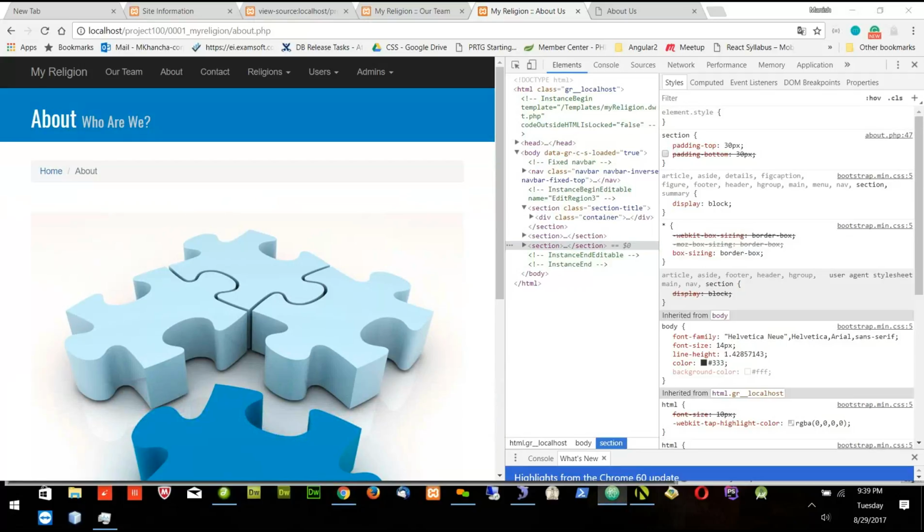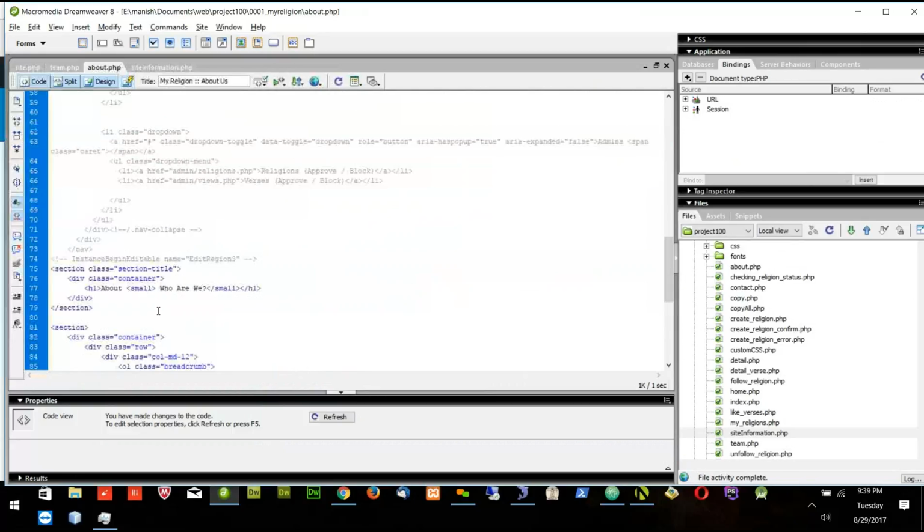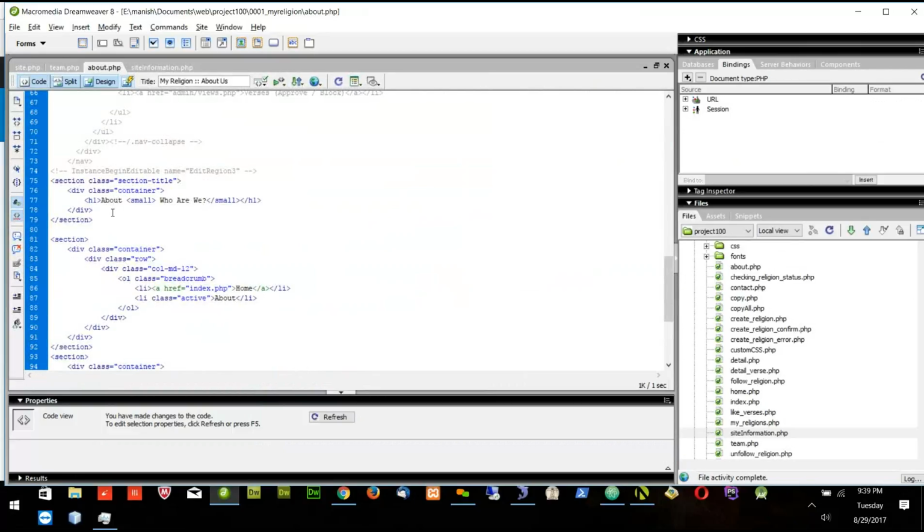So maybe I can give some class and then I can remove that one. So let's try to give some class and then remove the title. So for example, for the section title, let's see what we have.